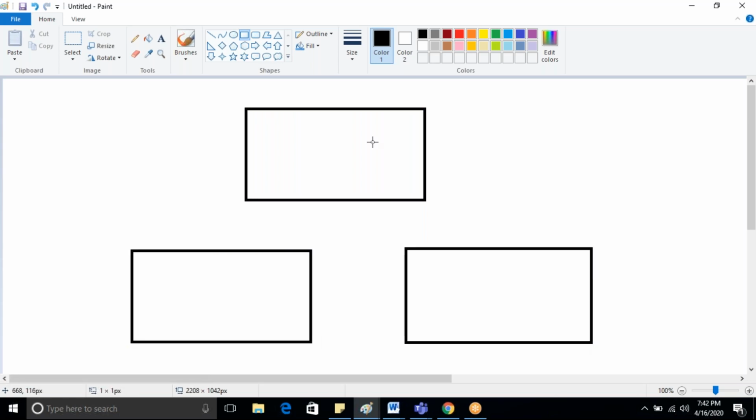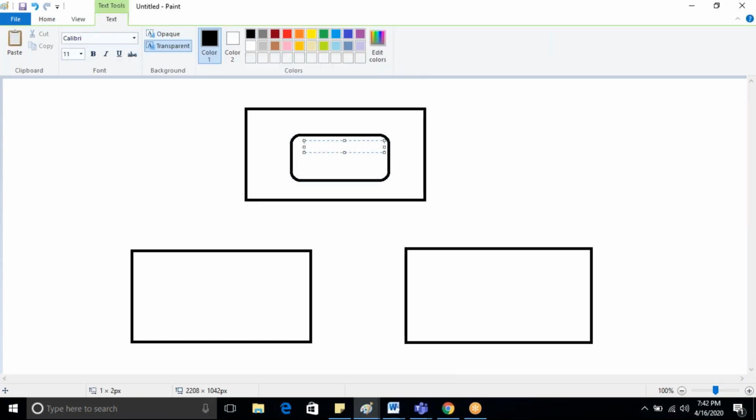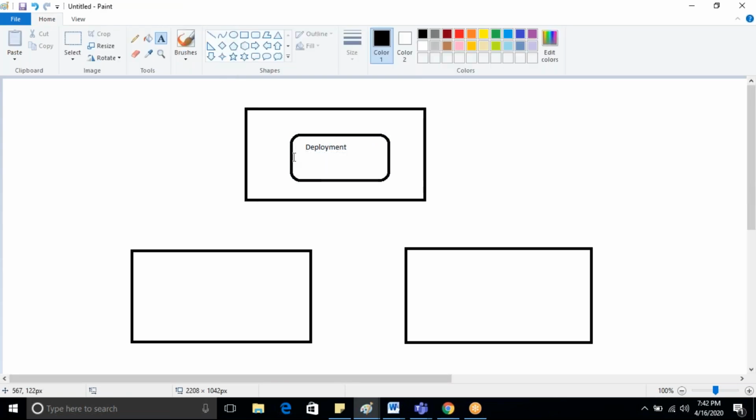From my master node, I'll create a deployment. So this is the deployment. Deployment is nothing but just information, maybe configuration I can say. When you create a deployment, here I will give you the image name, what image I have to use for this deployment.